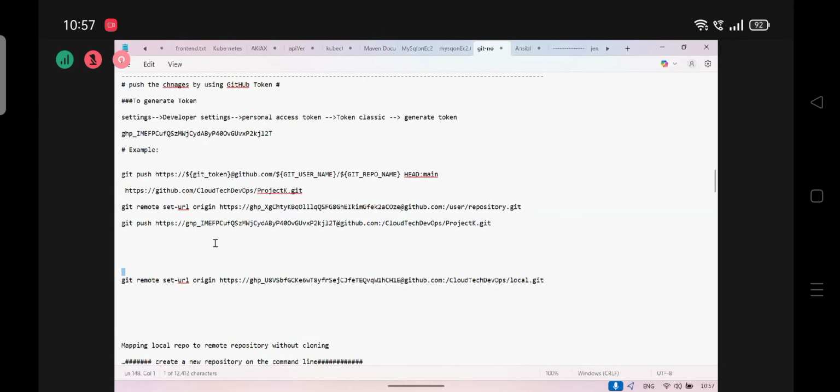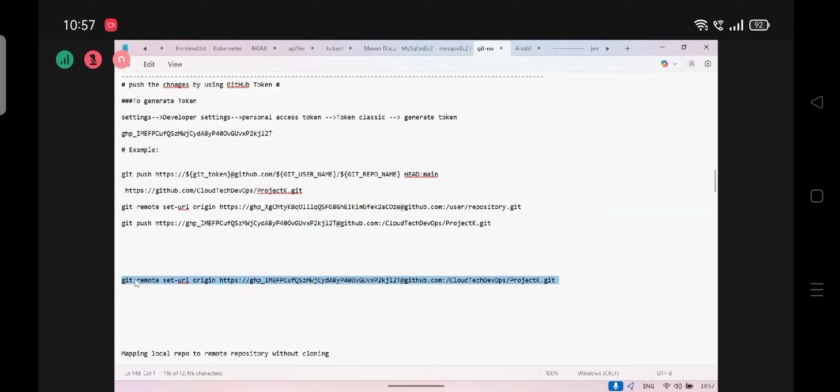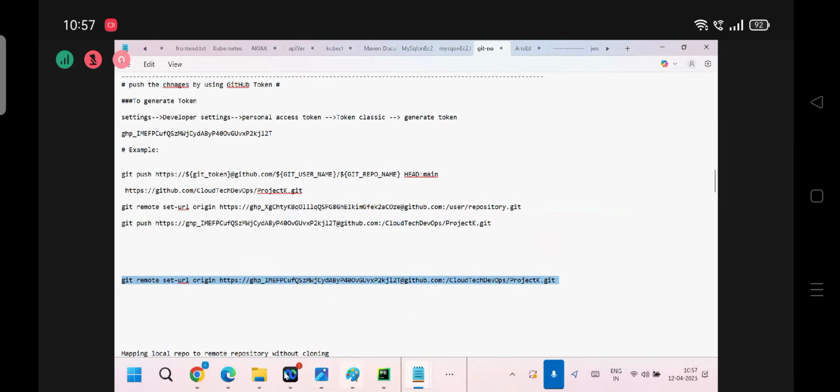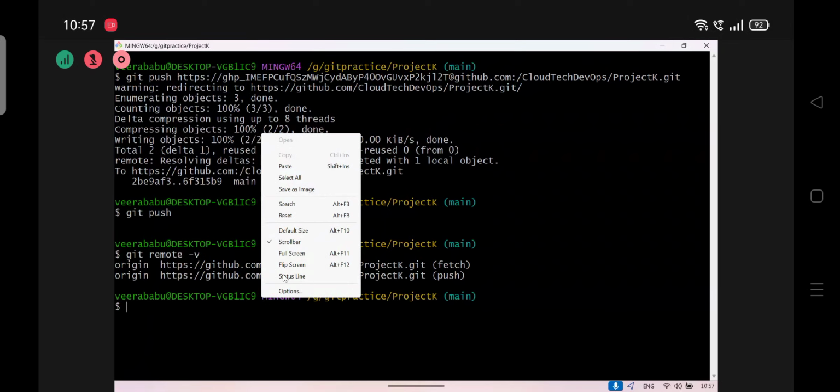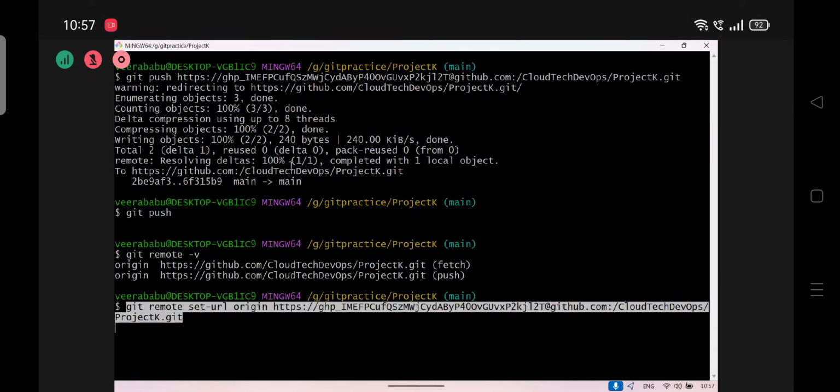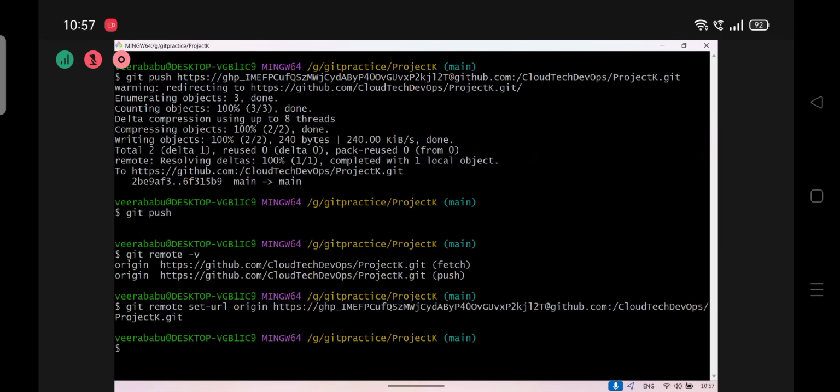git remote set-url origin. I'm giving it, this is my key. Copy. Okay.